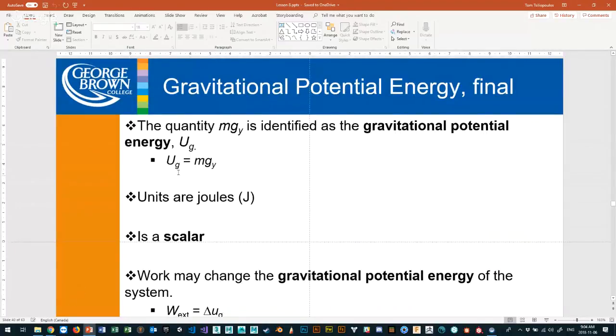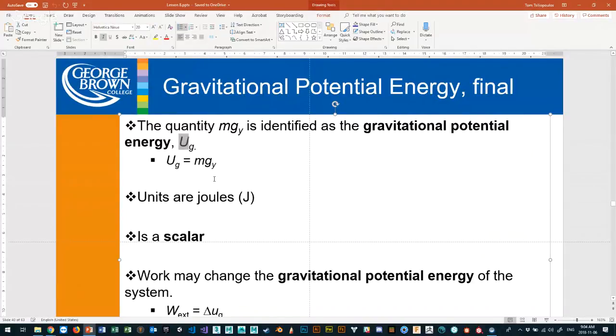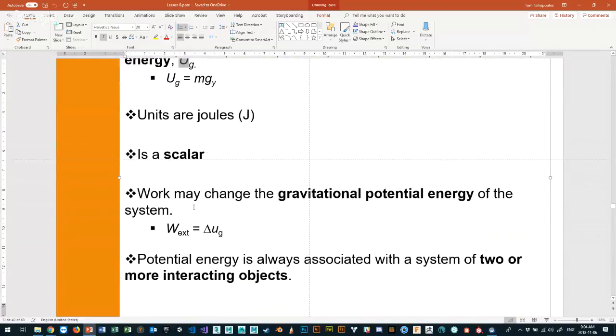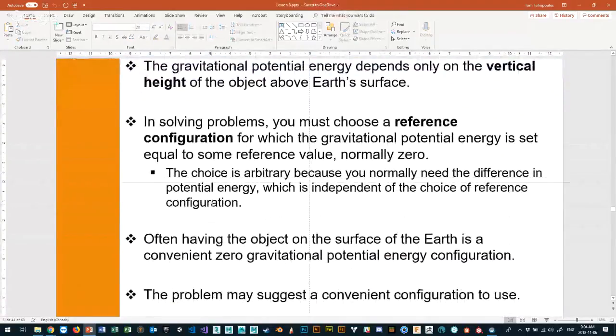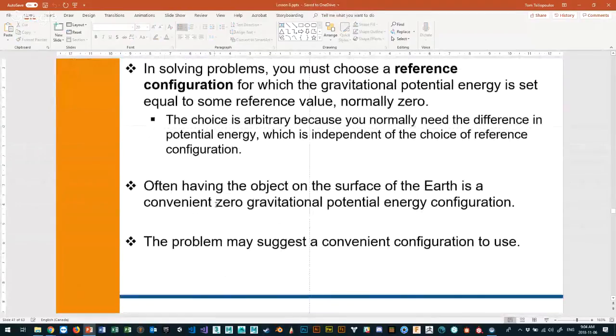All right. So what we want to look at is the potential energy. Remember, U is potential energy and K is kinetic energy. The potential energy of gravity is equal to the mass times gravity times y, whatever that y-axis is. Units are, again, stored as joules, and it's a scalar. Okay? Okay. I'm not going to go too much more into that. Vertical height is the thing that we're talking about, and of course, we have to think about this frame of reference.